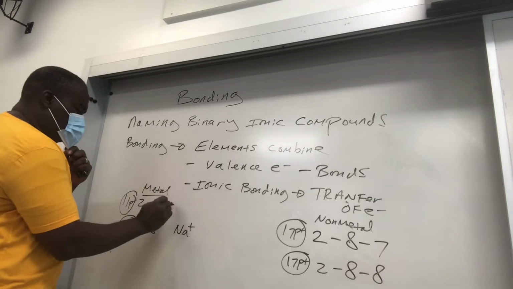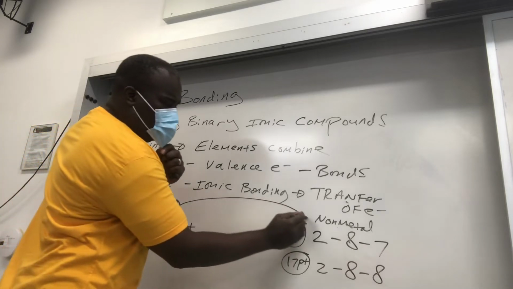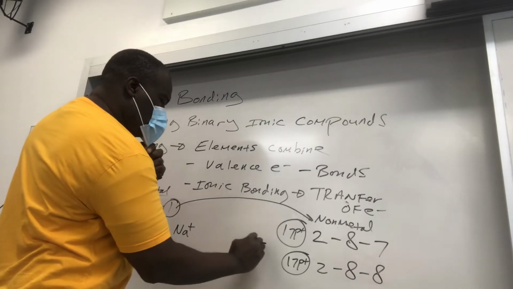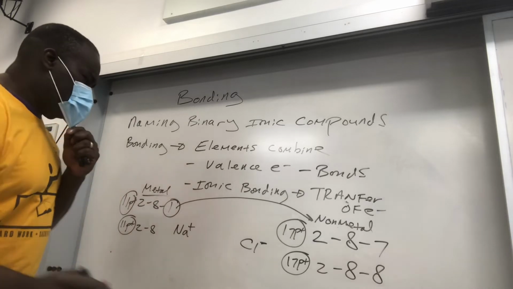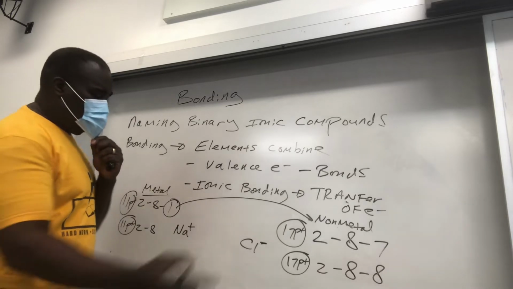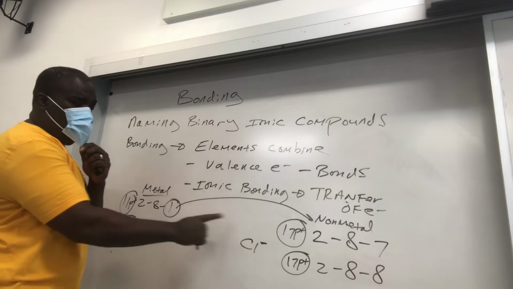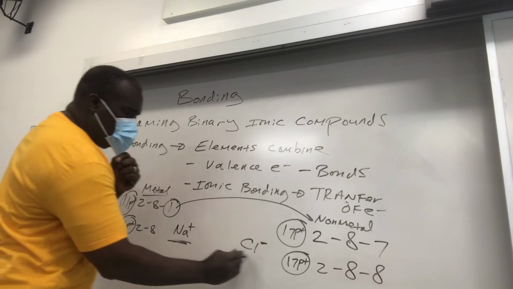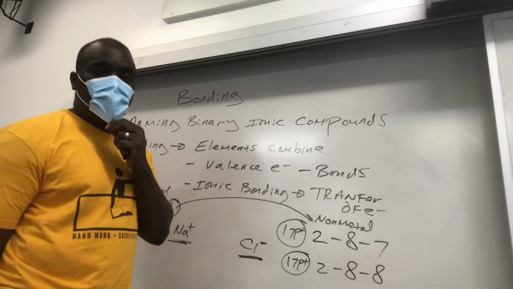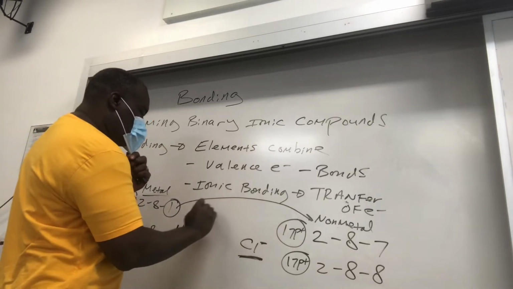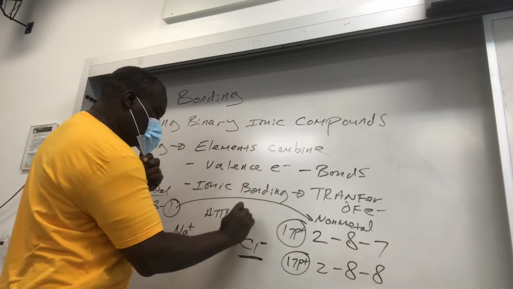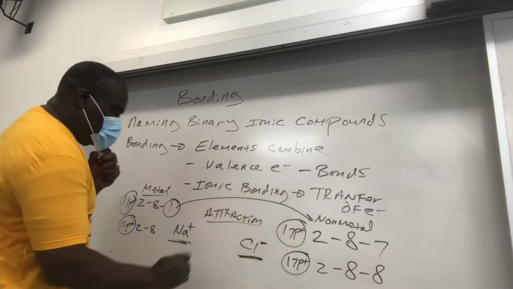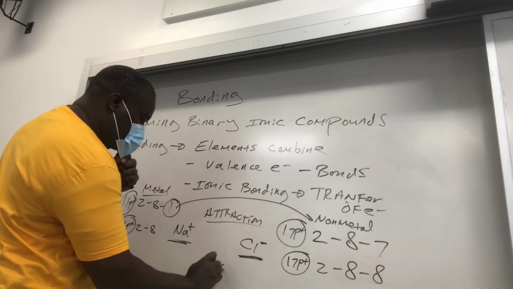So sodium loses this electron right here. This electron goes to the chlorine, right? Now we're going to form a Cl- ion, okay? So once again, ions are formed by loss or gain of electrons. Positive ions are formed by loss of electrons. Negative ions are formed by gain of electrons, right? Now this guy is positive, this guy is negative. This is going to happen, the A word, okay? And the A word is attraction, all right? So these guys, a positive and negative ion, will attract each other and they will form NaCl, okay?